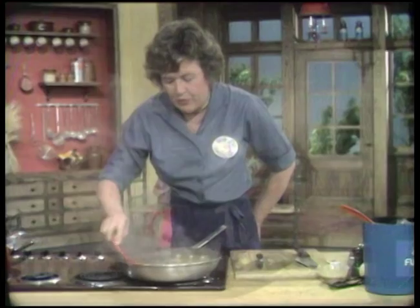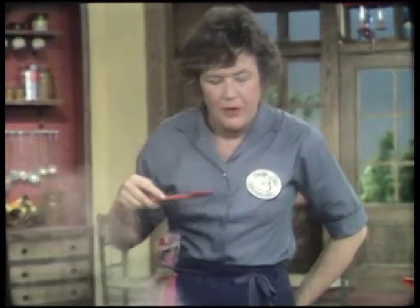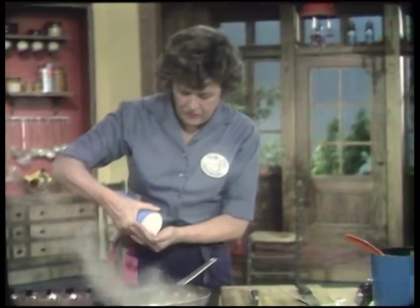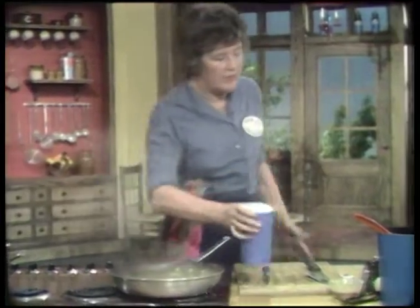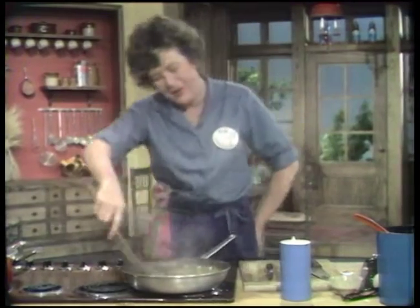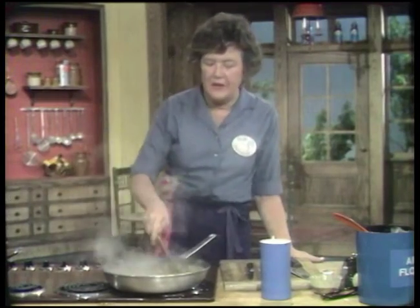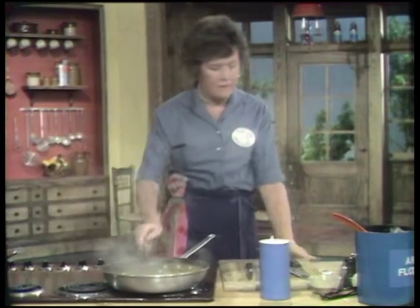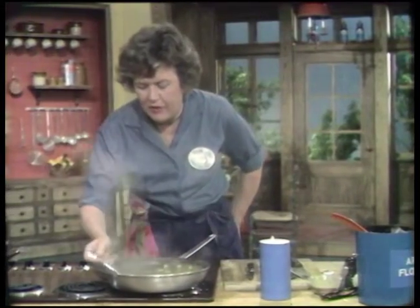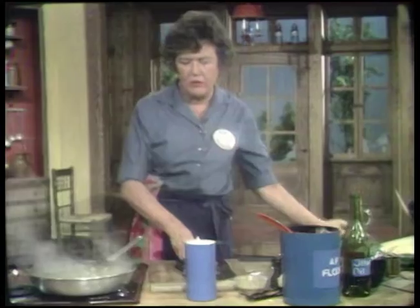Now you want to taste it at this point. If it needs more salt, put it in. It needs more salt, very definitely. I have to use another spoon now. I have to be hygienic. If I put the spoon in, I can't eat from it. At least that's what I've been told. And one has to practice being careful in private, so that one will also always be careful in public. See how that is now. I think that's going to be very good.